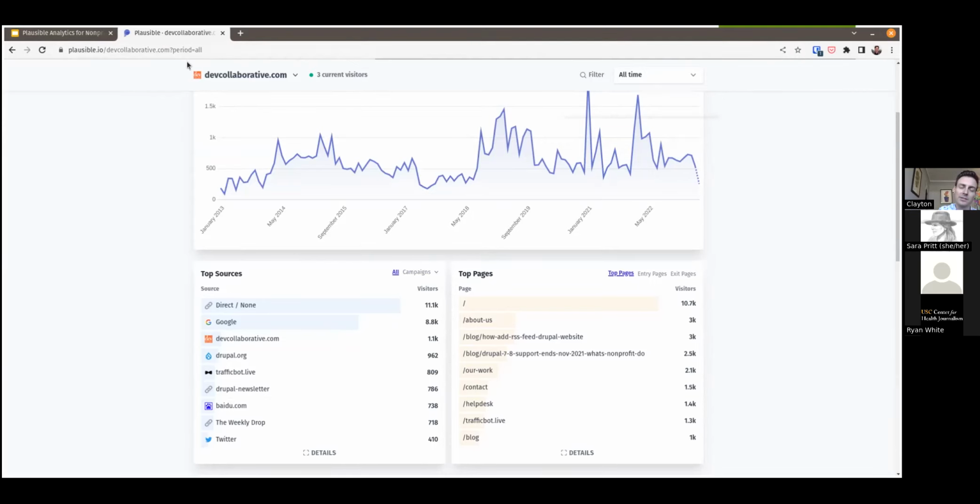And that's a way to basically tag this link as coming from a specific newsletter or coming from a specific platform. And so those get tracked in Plausible as well, so you can get a little bit more specific snapshot of where people are coming from to get to your site.